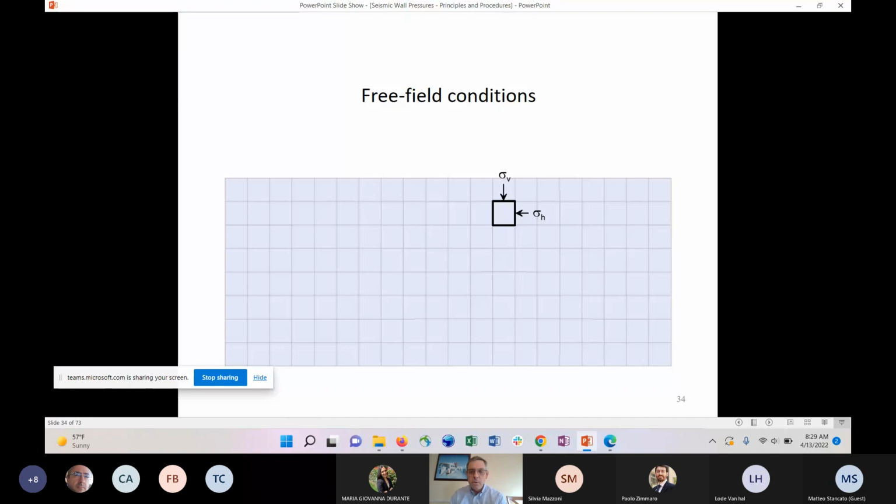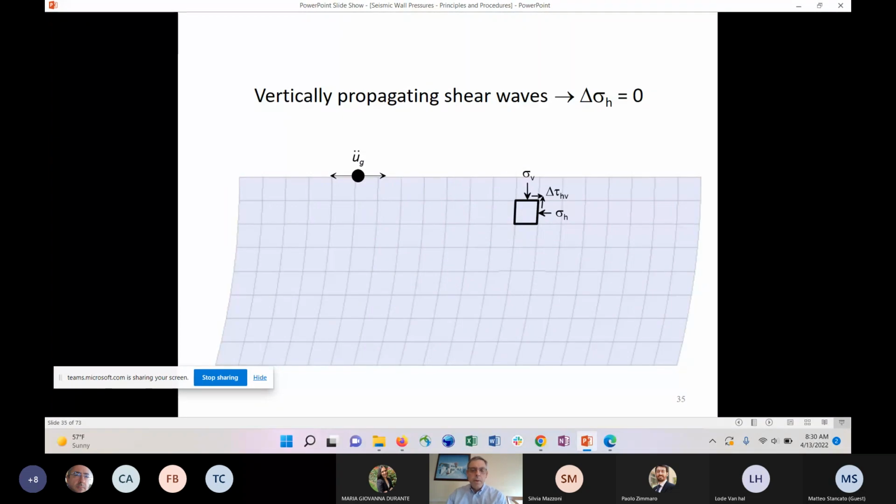I have a mesh here. We have the total stresses acting on a soil element. There's no structure in this case, just a vertical and horizontal total stress. If I propagate shear waves through this medium, I get a ground acceleration at the surface and at the different depths. And if you studied wave propagation through soil, you know that in the absence of pore pressure generation, the vertical and horizontal stresses don't change. The only thing that changes due to this vertical wave propagation is you develop shear stresses, which are in dynamic equilibrium with the inertia of the elements above. So, again, notice no horizontal earth pressure is generated by this vertical shear wave propagation.